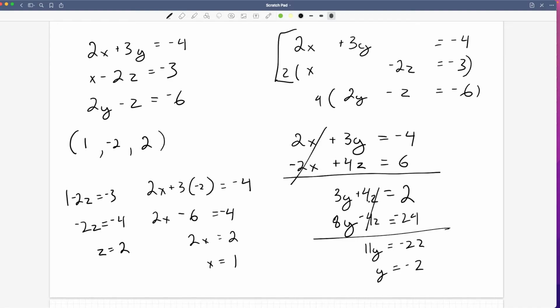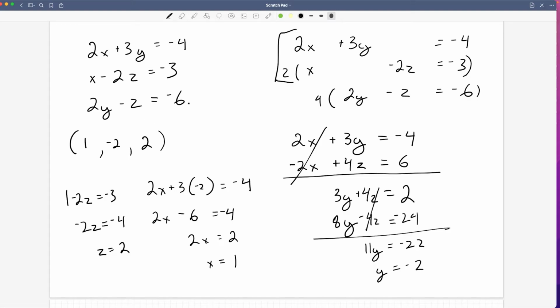So I would have the negative 4 needed to cancel here. And then that let me solve for y. And then all I had to do was substitute y into one of these other equations. I could have chosen this one to solve for z first, or what I did was I chose this one and I solved for x first, and then I subbed in x here and solved for z. All right, so you kind of see how to do that.